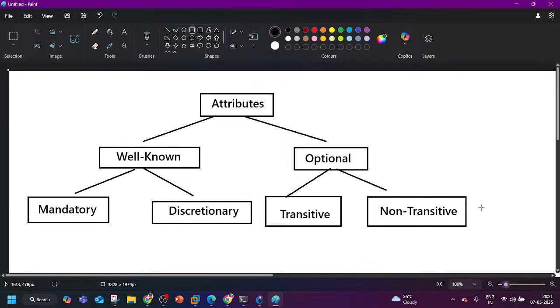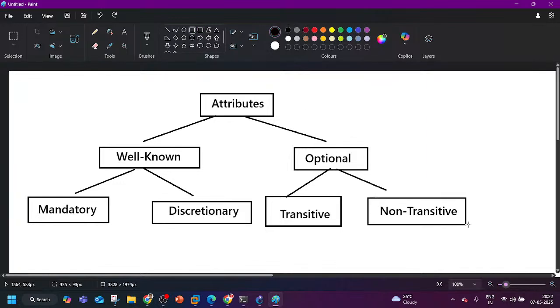If I am saying there are 4 types of attributes, that means the first one is the well known mandatory attribute, the second one is the well known discretionary attribute, the third one is the optional transitive attribute, and the fourth one is the optional non-transitive attribute.